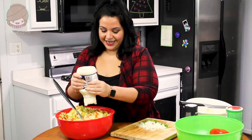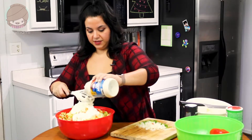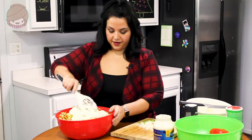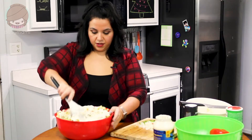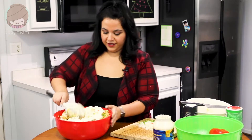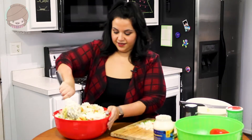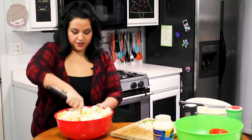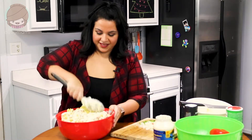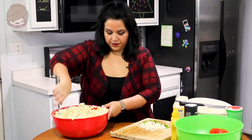Once you have that, you're going to add the mayo. For 10 pounds I'm going to put a whole container of mayo in. You can mix it and see — sometimes you need less, sometimes more; it's all about what you like. You can actually replace this with Greek yogurt if you don't like mayo or you're trying to do something a little better for yourself, but I figure potato salad, I'm going to put mayo in it. Mix this up — this is your arm day workout; you'll work off some of the calories you'll eat.